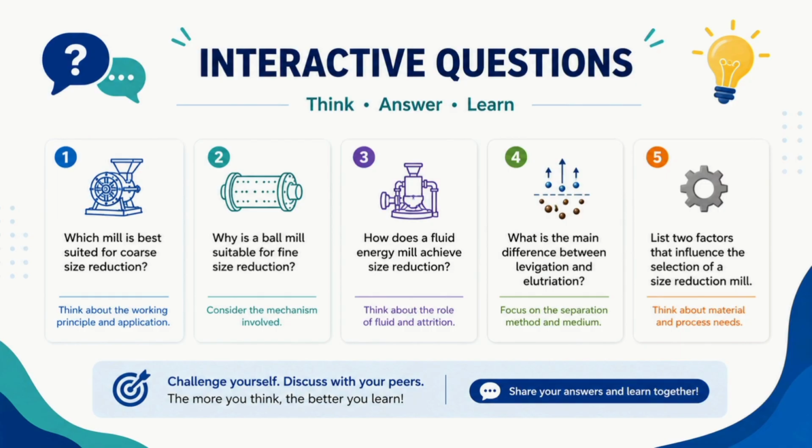Here is a small activity for the students: identify the suitable mill for the following materials like herbs, antibiotics, wheat grains, ointment mass, fibrous leaves, like that. Some viva questions are also there: define comminution, explain the hammer mill principle, write the advantages of the fluid energy mill, differentiate the ball mill and the hammer mill, and what are the factors affecting size reduction. Like this we will get questions.